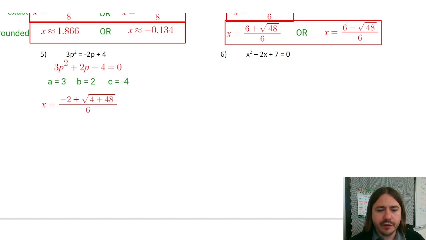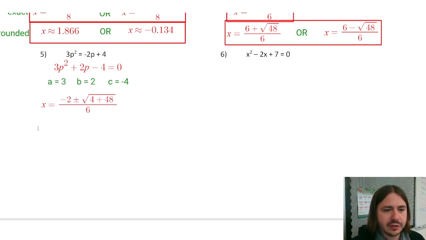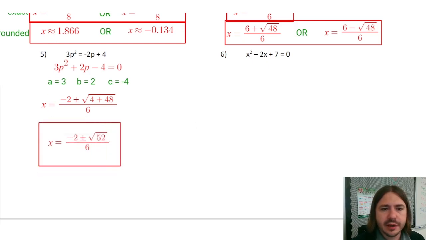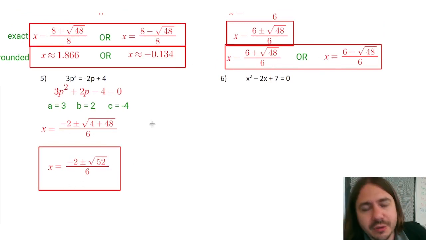And I don't think that's going to work out very nicely. This is going to be another case where we have just a couple of irrational solutions here. 4 plus 48 is 52. There you go. Here are our two solutions. If you want to see how to write these a little differently, in the last couple of problems I showed how to get the rounded version, or if you want to split it up and write them individually, that's fine too. But I think this is probably the most efficient way to write your solutions.